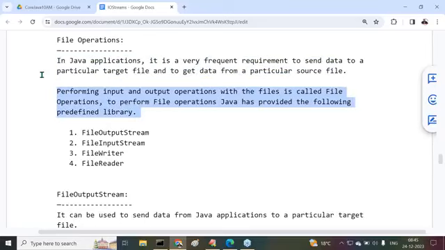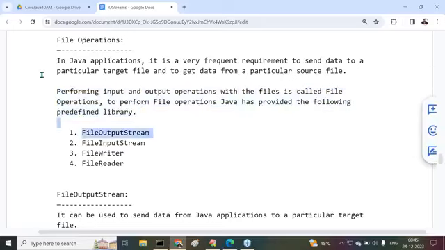Performing input and output operations with files is called file operations. To perform file operations, Java has provided the following predefined library: FileOutputStream, FileInputStream, FileWriter, and FileReader.